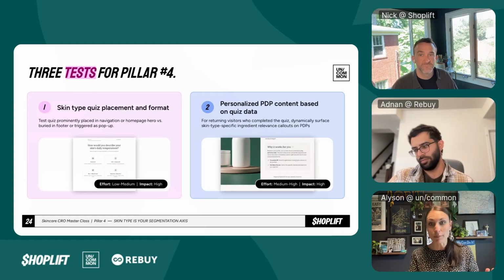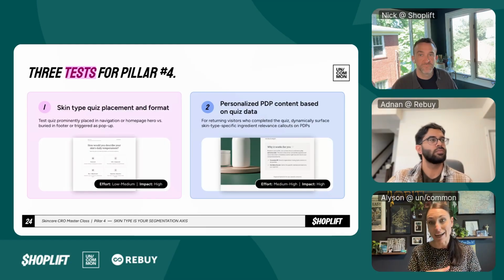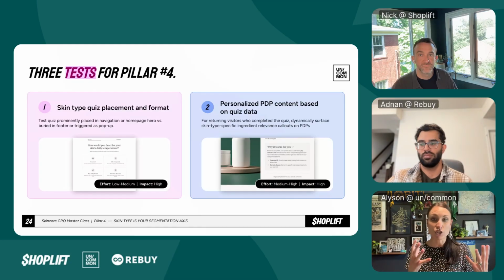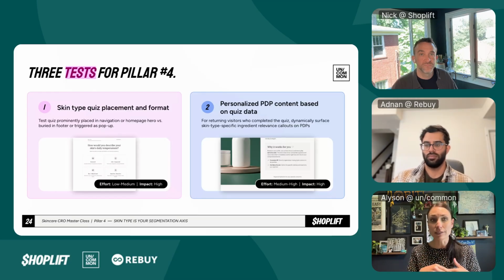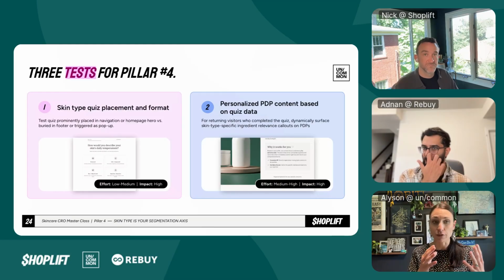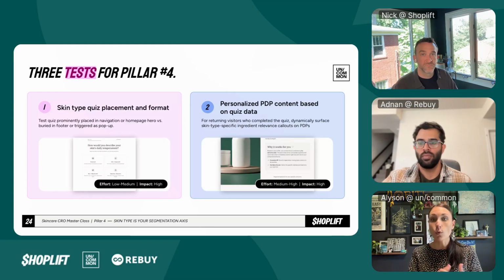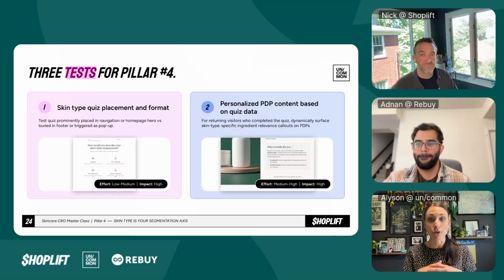If it's already in a primary position, you can have a lot of fun with styling and testing. So you can change it to look more like a call to action. You can test different font colors or font weights, or even oftentimes we test adding it as a call to action on your homepage hero. Although I will say a lot of my clients don't love sacrificing their primary CTA on their homepage hero.